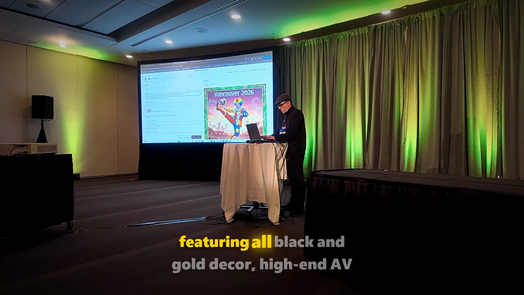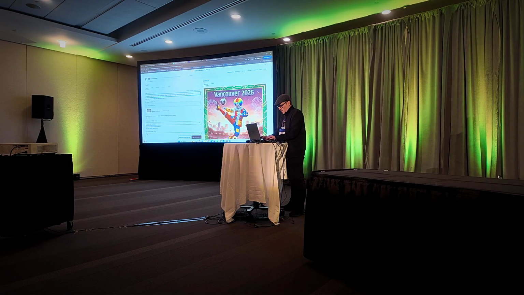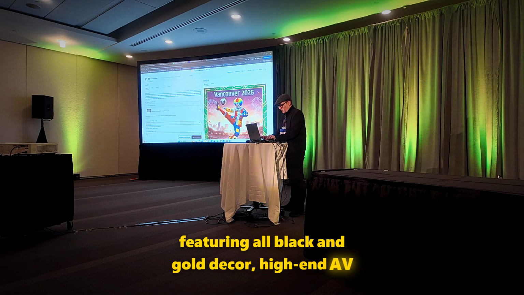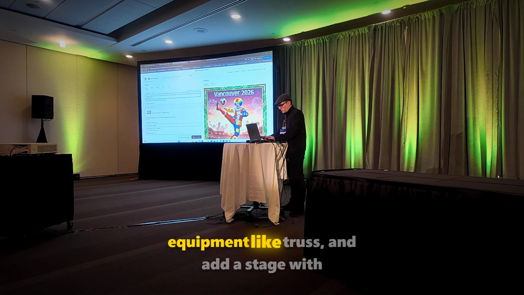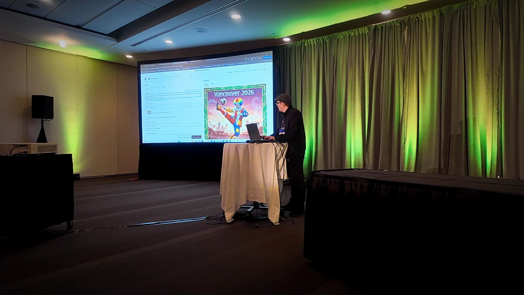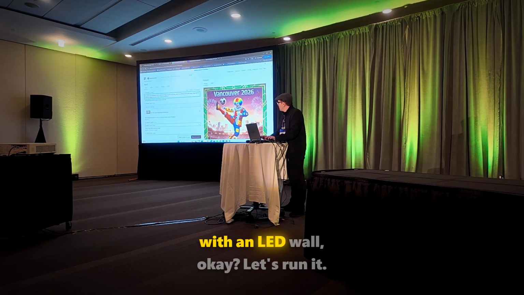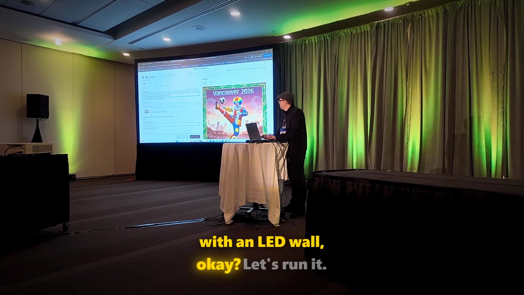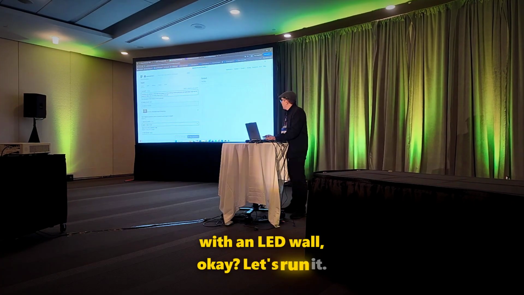Featuring all black and gold decor. High-end AV equipment like truss. And add a stage with an LED wall. Okay? Let's run it.